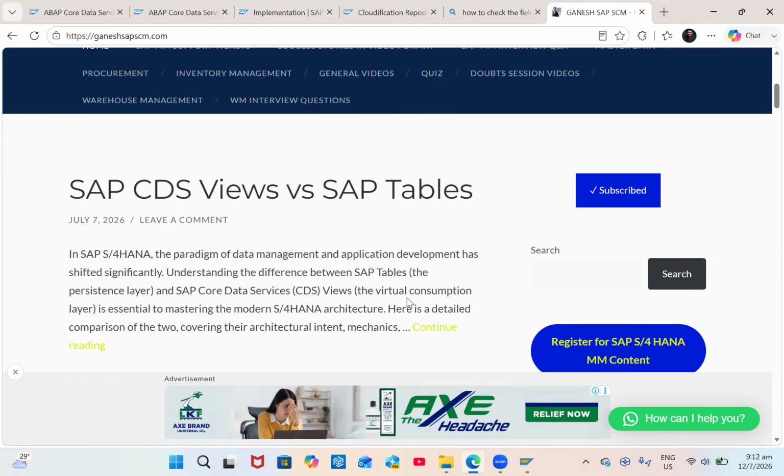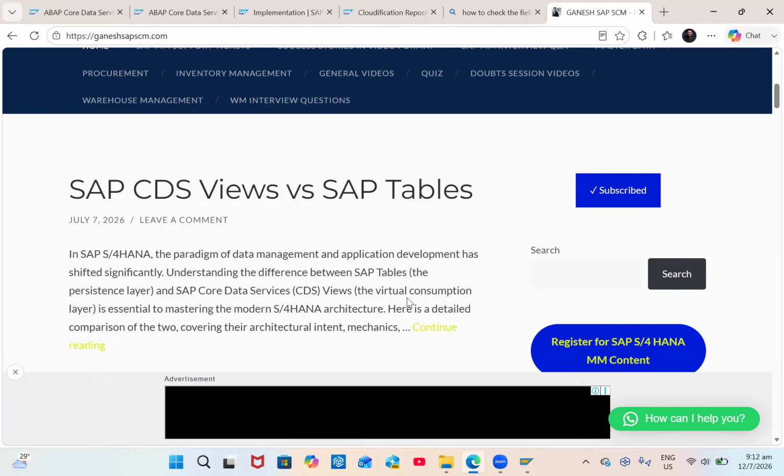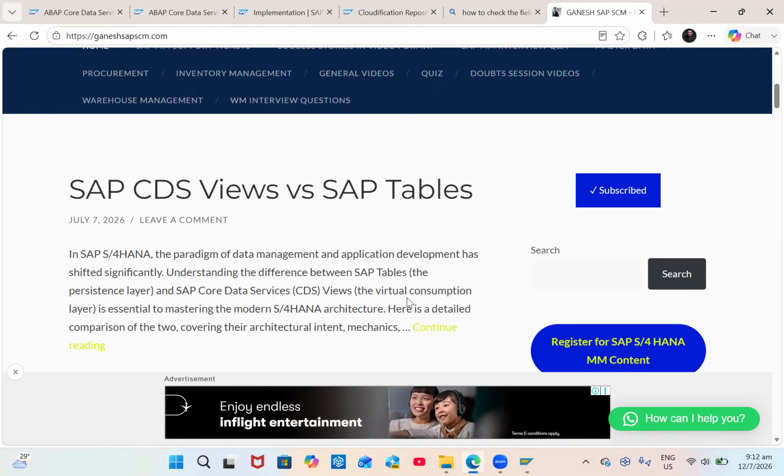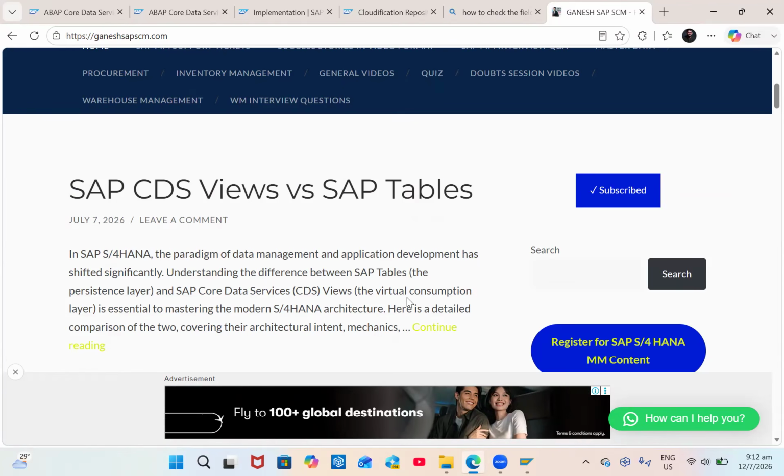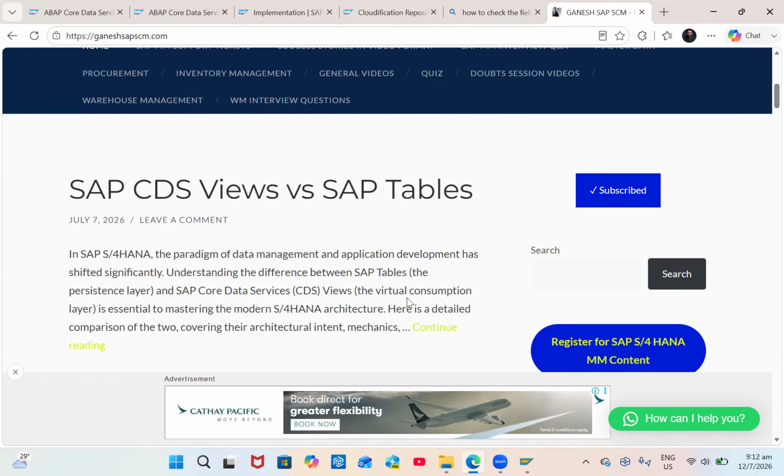Earlier, SAP was depending on a database like Oracle, because the database was not handled by SAP. So these database tables used to be part of our logic, and some technical things like SQL were available. But after S/4HANA, SAP has its own database. So they don't have to call some other database to get and store the data. Whenever you create a purchase order, it's stored in EKKO, but earlier it was indirectly in an external database. Now it is our own database.